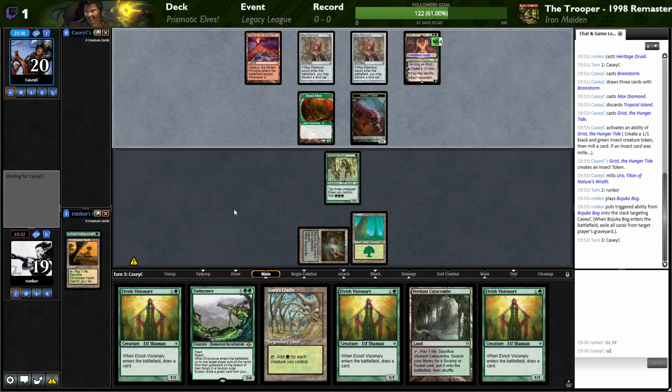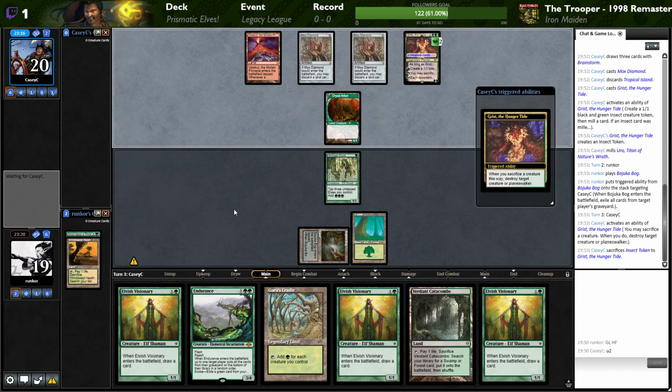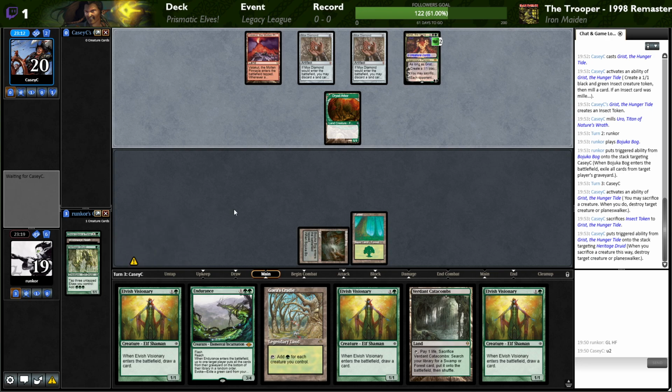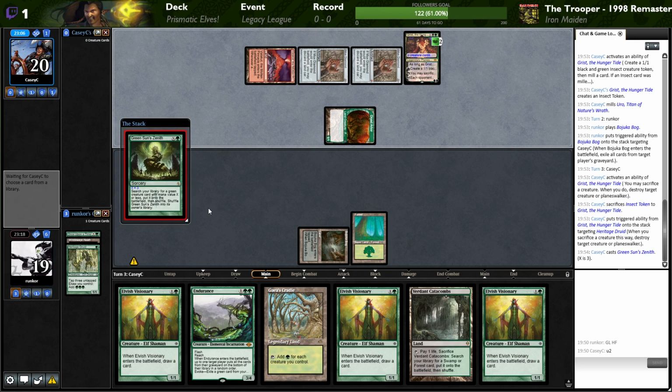I don't know. Two cards in hand. They didn't make a land drop yet, so they're thinking. Yeah, okay, so they remove our Druid. Sure, no problem. What's this? Four mana? Udo? I guess it's Udo. They're gonna go find Udo.